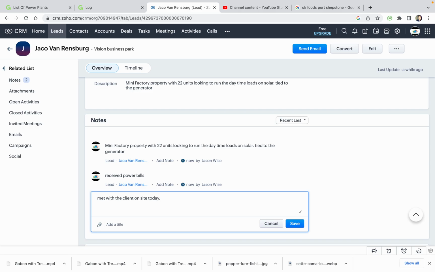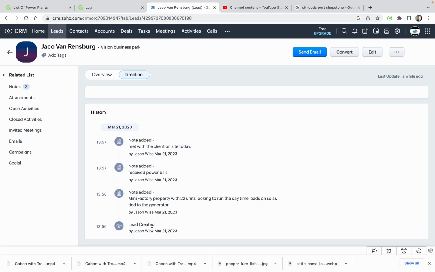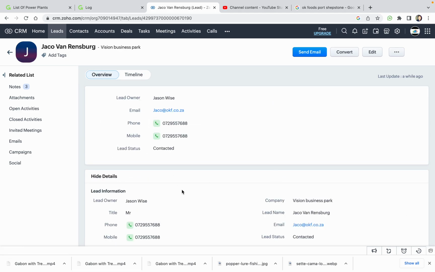The reason for this is that we keep that timeline in play to see how you got to conclude the deals. How long has it taken? When did you go through to do the stuff? So all of this information becomes quite valuable for you to remember things, as well as to see how you've got into this stage. So this at the moment is just a lead.